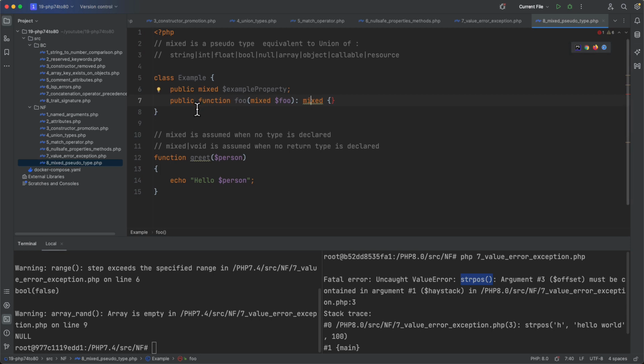As of PHP 8.0, mixed is assumed when no type is declared, so my person argument over here is assumed of type mixed, and mixed union void is assumed when no return type is declared. So my greet function over here will be returning the union of mixed and void.